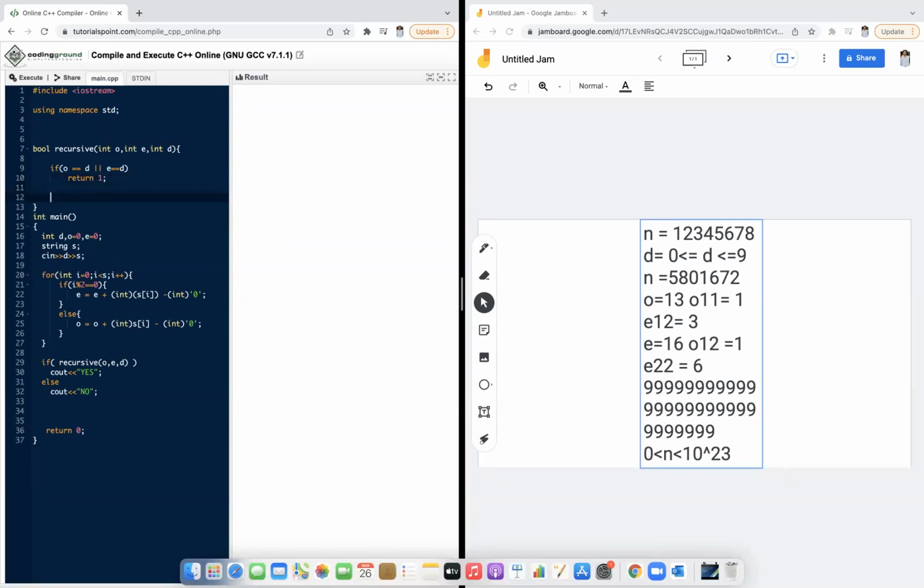So if either O or E is equal to D, then we are returning 1. Else, what we are doing is creating a local odd value and a local even value.